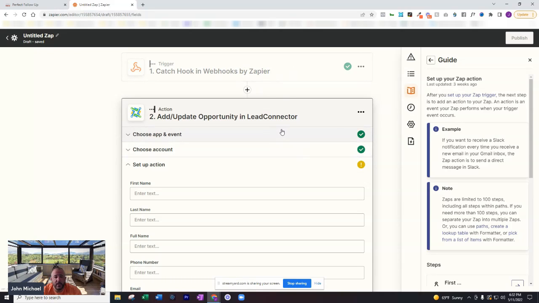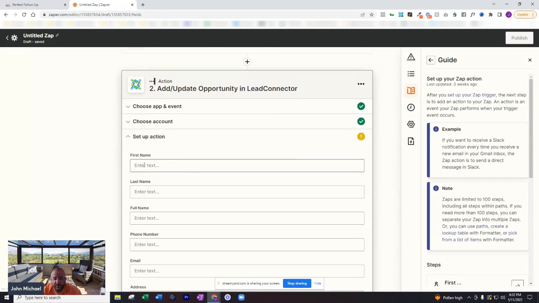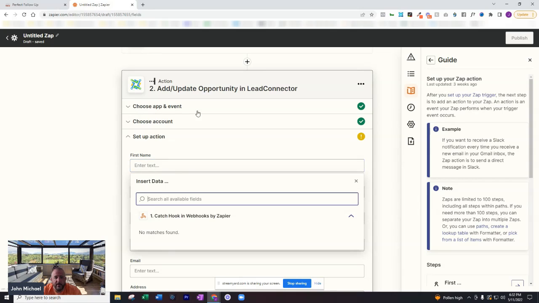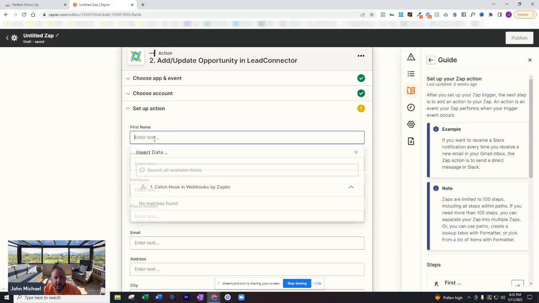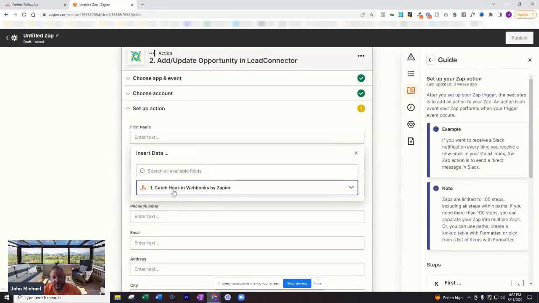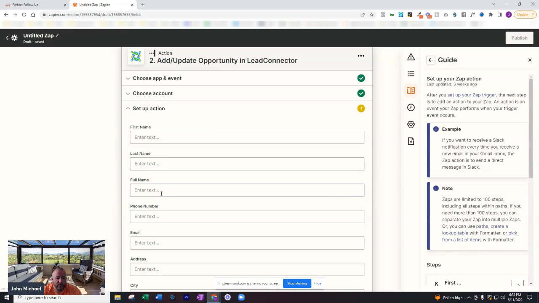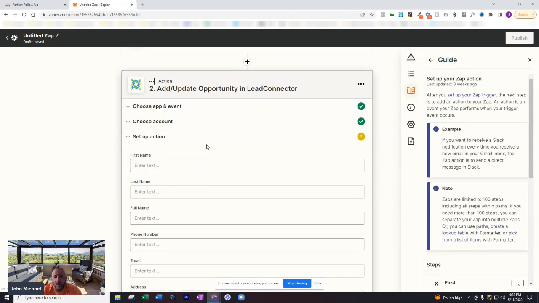But what we'll do here in the future is we'll map the fields in Lead Connector from the information we captured from the Zap, right? So very simply, we just go through this list, first name, and if there was data in here, we'd have a first name from your webhook, right? Same thing for last name, full name, phone number. But for now, let me show you that trick that I mentioned before, so you're not waiting around wondering where the information is. So let's go ahead and delete this.